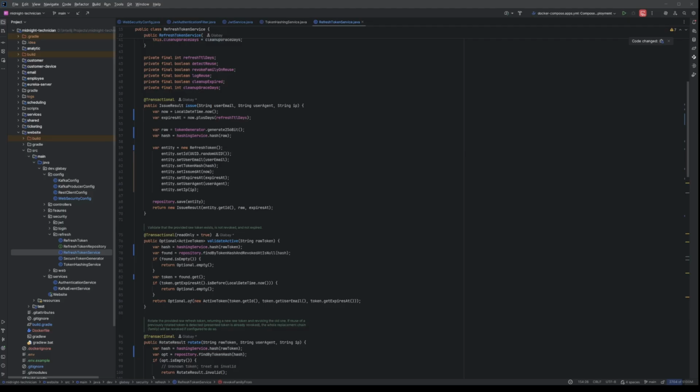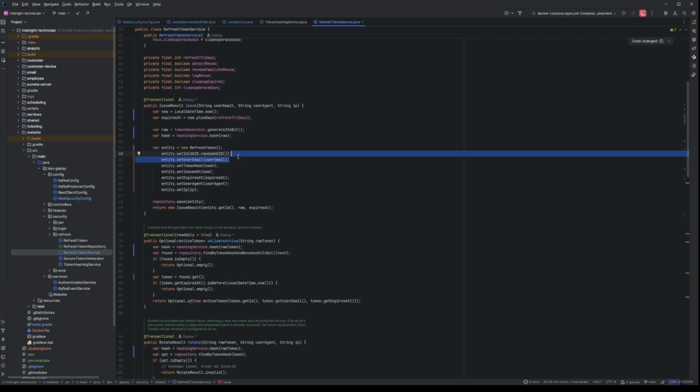So let's take a look at how we issue a refresh token. We start out by taking the right now, and then we take in however many days our refresh token lives for. We then have this raw version, and then we have this hashed version after we've hashed it. Then we simply create a new refresh token. We set it up so that the ID is a unique ID.